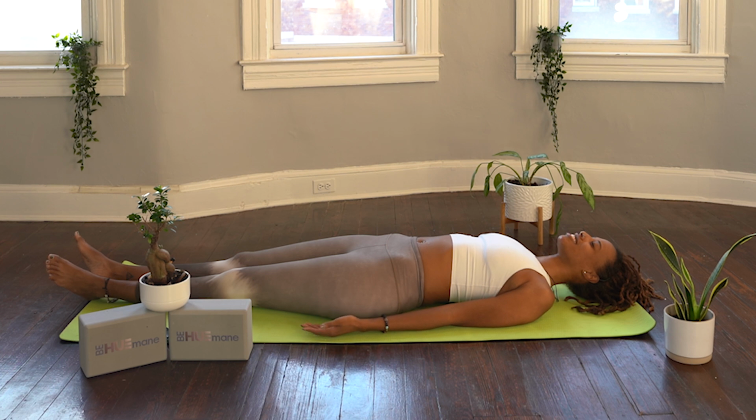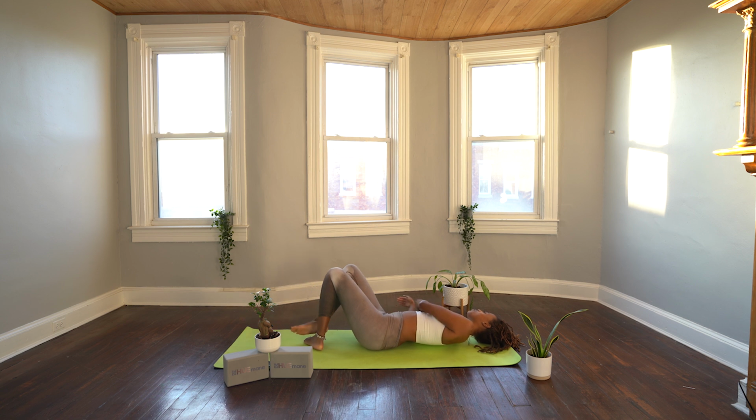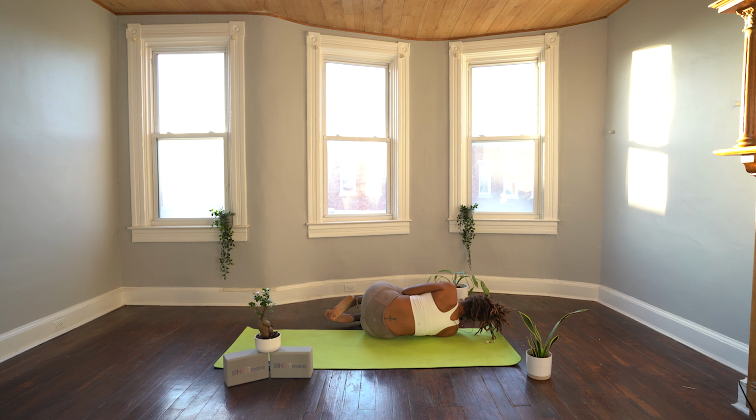Wiggle your fingers, wiggle your toes. Start to bring awareness back to your body. Give yourself a big smile because you deserve it and you almost have completed your first week of yoga in 2021. Bat your eyes open and bring both of your hands over to the right side of your body, making your way through a fetal position.